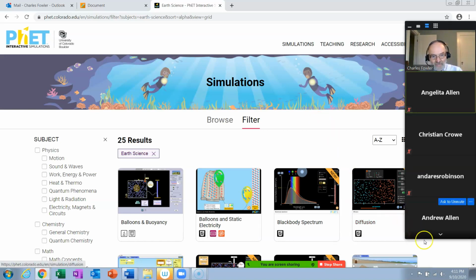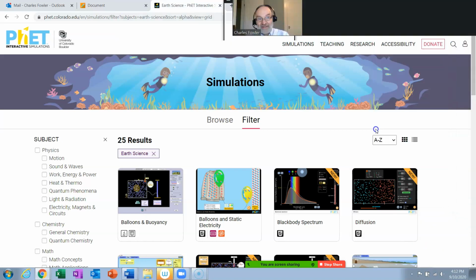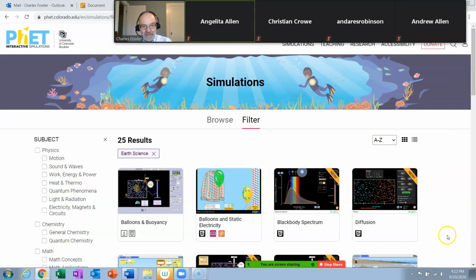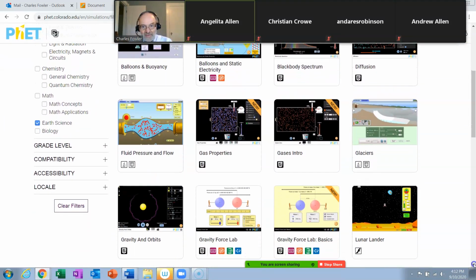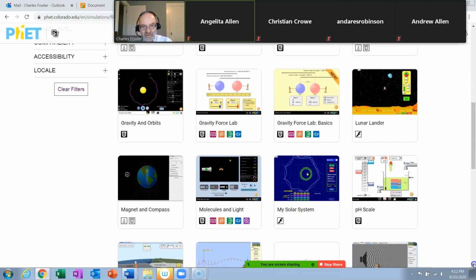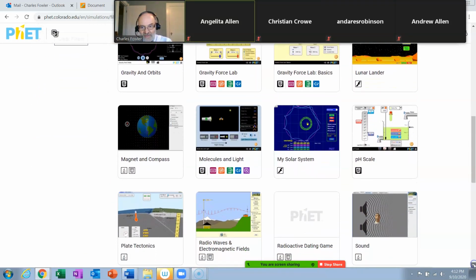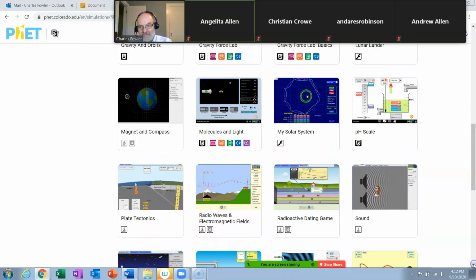Now what we're looking for is, I'm going to move y'all to the top again so y'all can read all this. So I can read all this. Now we're looking for plate tectonics. Okay. It's pretty much alphabetical. So let's just scroll down. Ooh, getting close. Here we are, plate tectonics. Okay. So we'll click on that one.